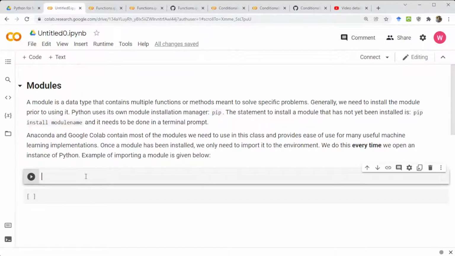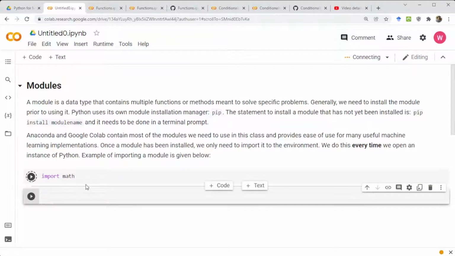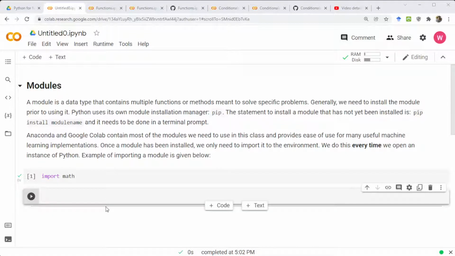So if we want to import a module that has some math functions, the most common module is the math module. We can use import math to basically import all of the functions that are found inside that module. And it's important to note that the word math is simply a label. If you think about it as if it were a name, that's a Python variable name, that's the same thing. It just points at some object in memory that is the math module that contains those functions.